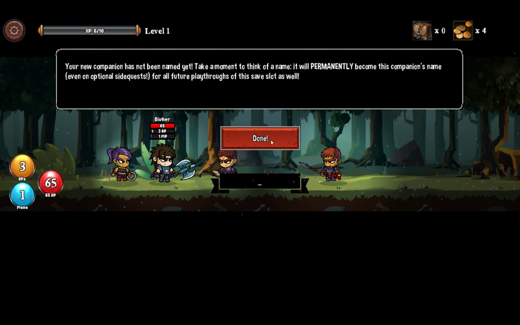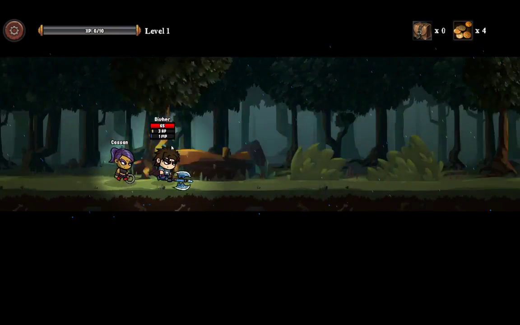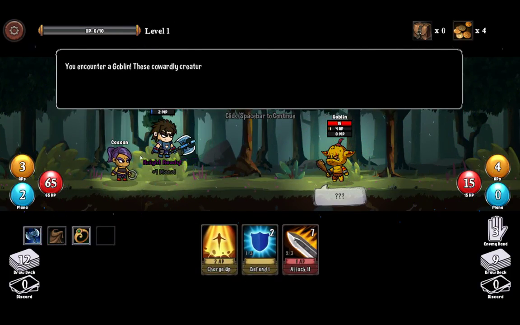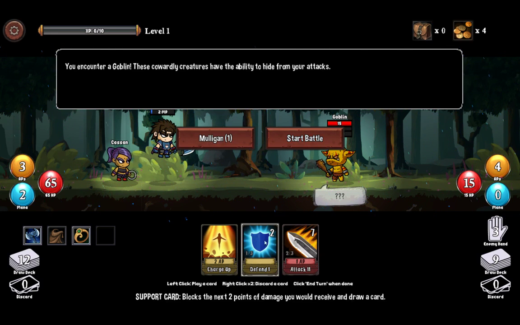You know what? There's an old name I used to use for a rogue. Okay. This will be easy. Counter to goblins, cutters, creatures have an ability to hide from your attacks. Okay.